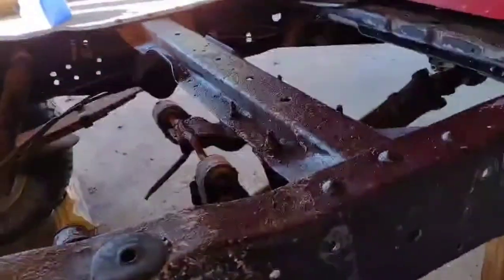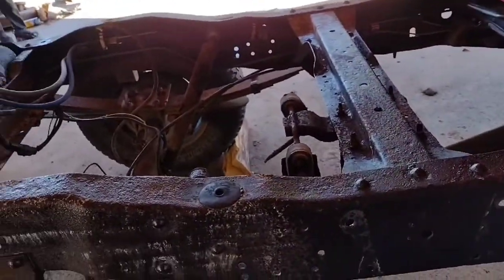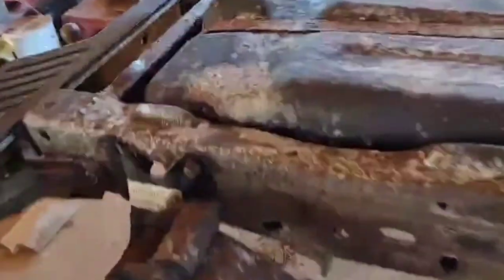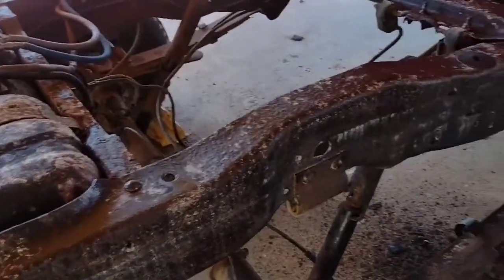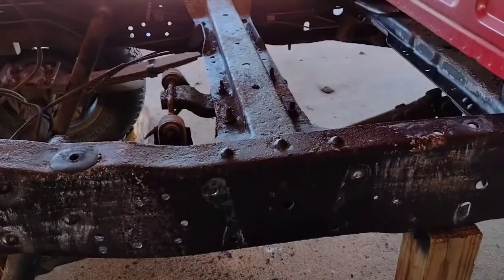Since I have to wait that long, I may end up treating most of the frame with Ospo again. You see that it bubbled up. So that's what I'm going to do anyway. So let's keep it trucking. Let's spray some paint on here, and then we'll put the bracket on it.